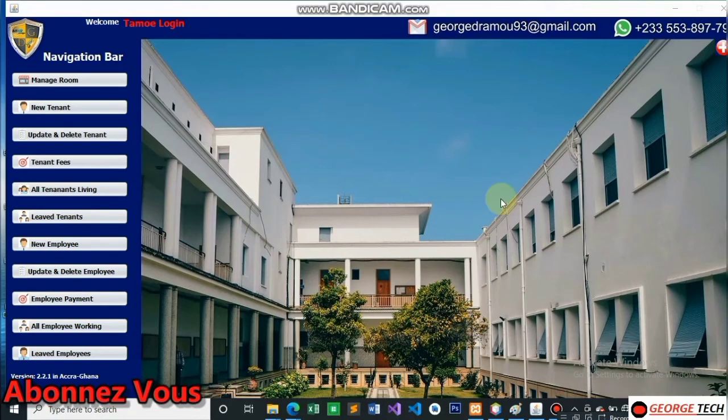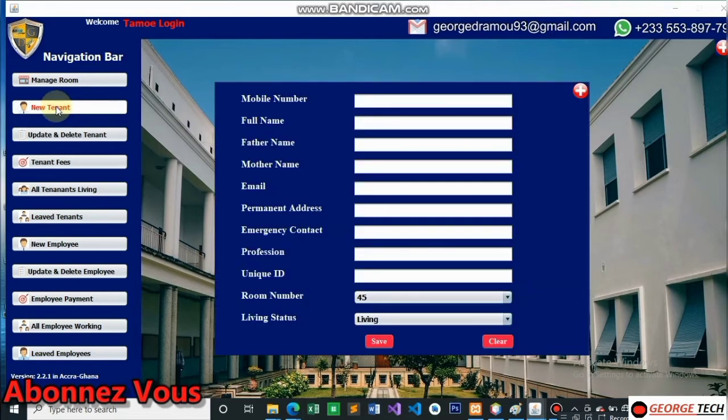Now we need to get to the next step. After manage room, we should come to the new tenant. If we click on new tenant, that means we are ready to register one person. If you come to live in this hostel, we need to get your information.